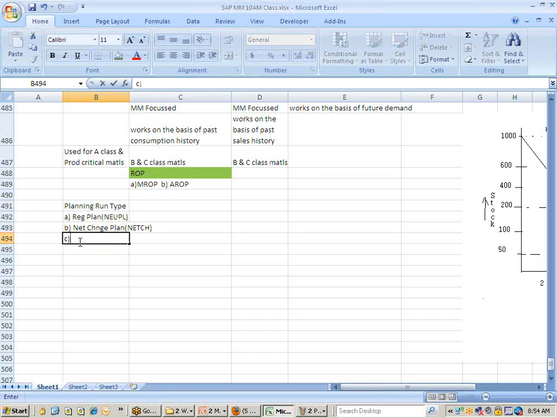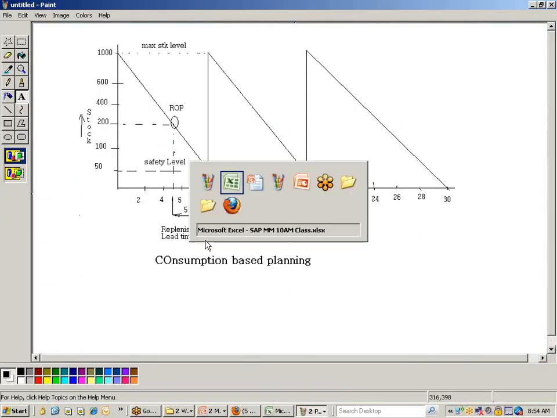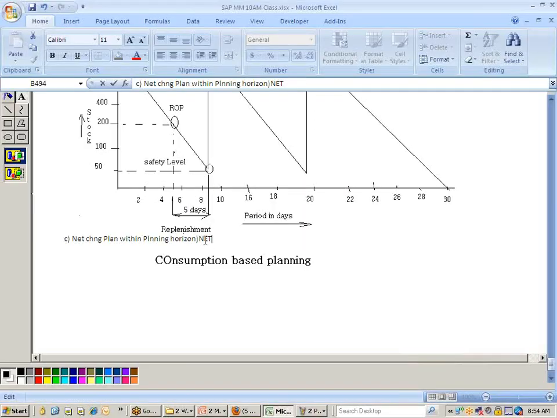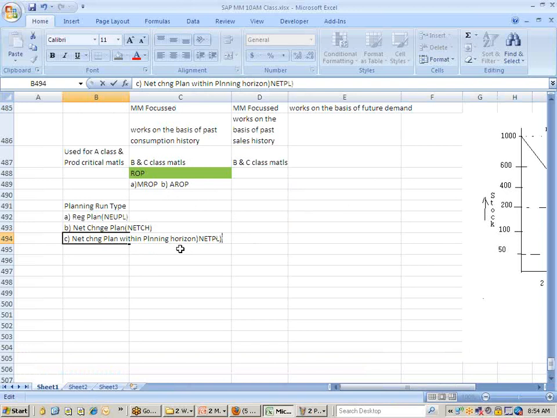And we have got one more plan, net change plan within planning horizon. This is called NETPL. Net change planning, sir, NETPL.